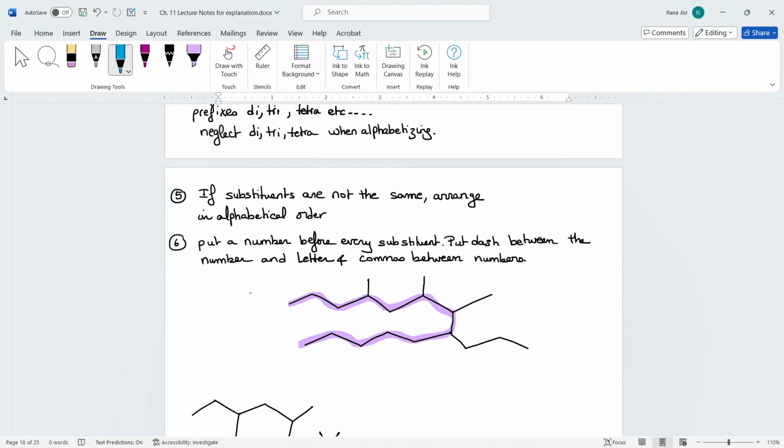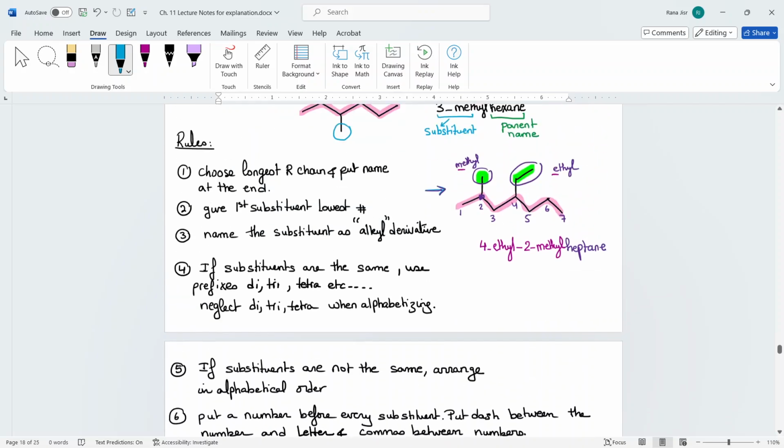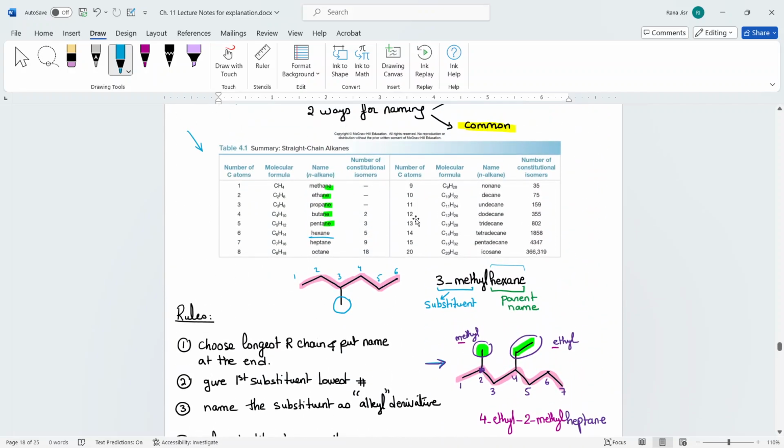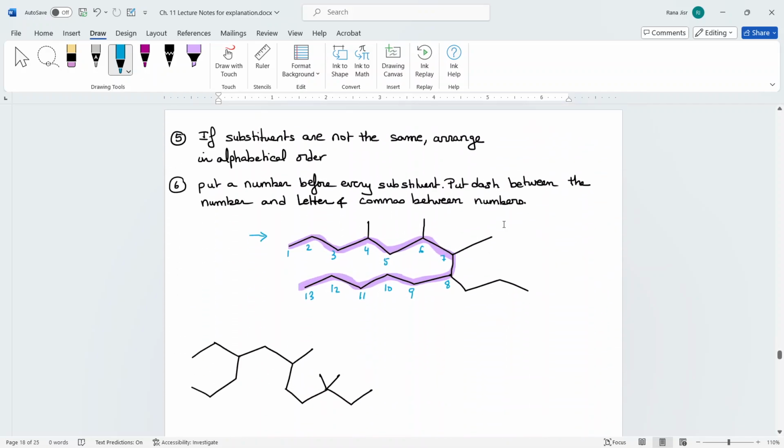So we're going to start from here. And this is going to be the number. Write the number down so that you won't lose track. This is 6, this is 7, this is 8, this is 9, this is 10. Okay. So I have a chain of 13 carbons. So 13 carbons, you go into here, and 13 carbons is called a tridecane. So my ending is going to be a tridecane.